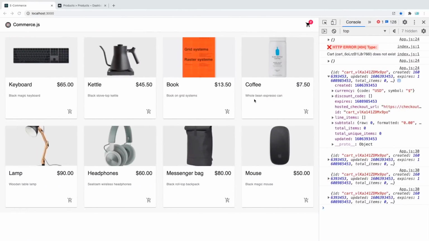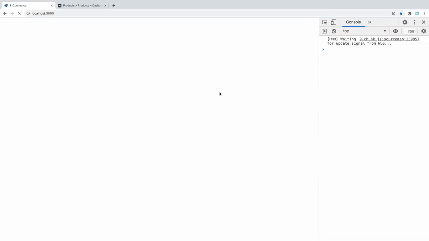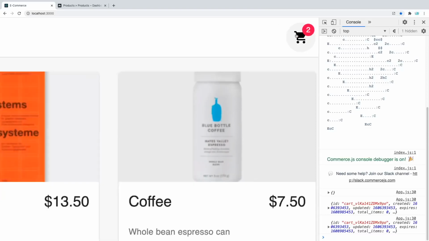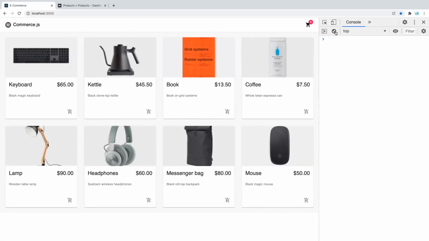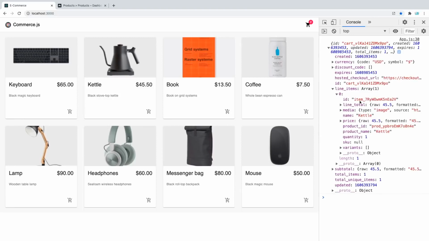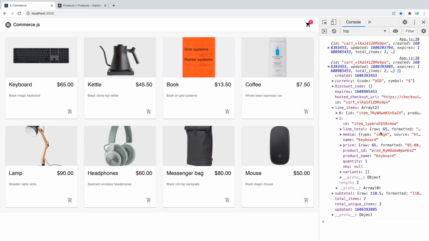Now, if we go back and refresh, we should be able to update the cart depending on the click. For now, you can ignore this badge on top right. Remember, this is still static. We haven't changed that. But now, if we clear the console and click here, we get a new cart that has line items. And in here, you can see we have one item in there, and that item is the kettle. Of course, let's add a keyboard, and then we get a new updated cart that now has the line items of 2, and has that keyboard inside of it.